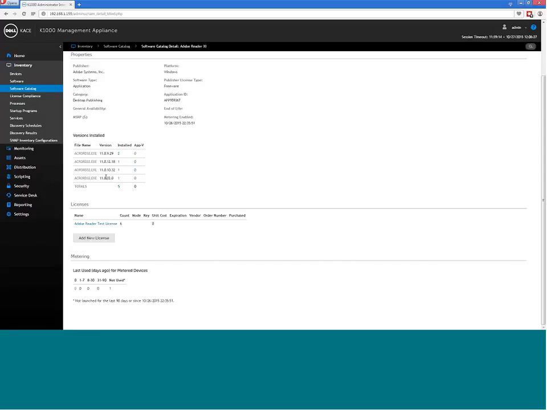And now this is again information. That's one of the things I try to teach as much as I can with the K1, that you now have the information to act. So I might need to have managed installs that are going to go in and make sure I only have one version of Adobe Reader 11. You may not have known this information before. Now you've got a K1. Now I can see this information.